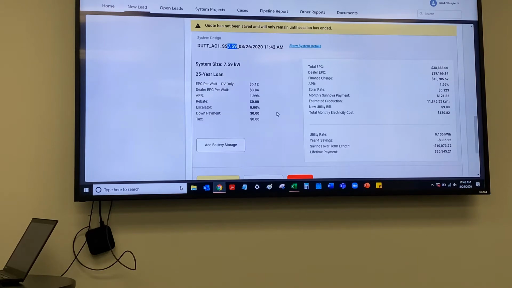What did we add our EPC to be before dealer fees? Jared has it. What was the EPC before? 3.84 on Solo? 3.84, right? Yeah, so it's a little bit different. I think Solo would be just 5 cents off. It might be like 380. What do we pay? I don't know. On that, the way that's set up, you're at 2.6. So you're saying our EPC was 384 plus the dealer fee made it 512? Yeah. And then the payments.